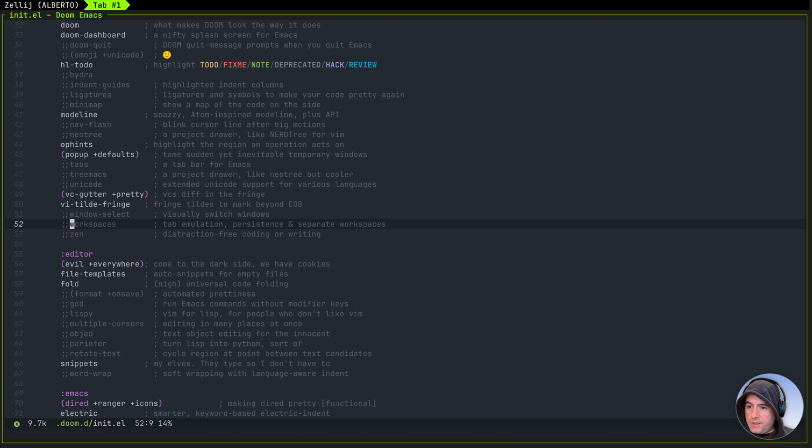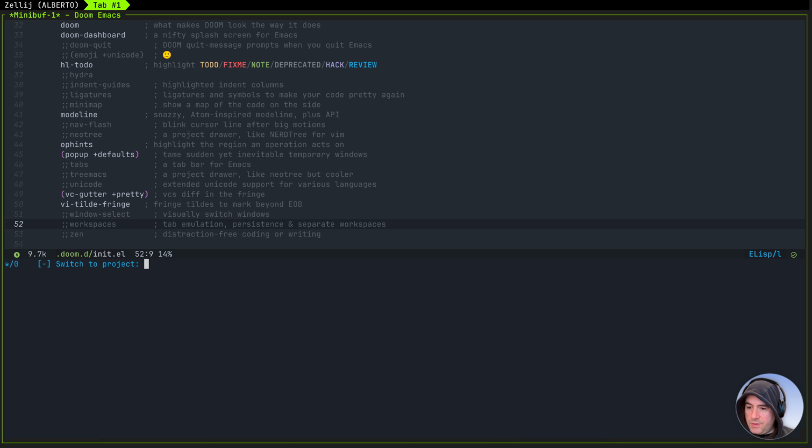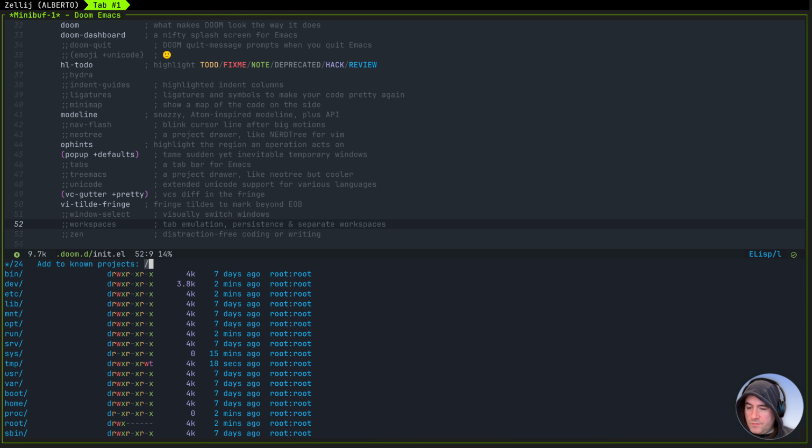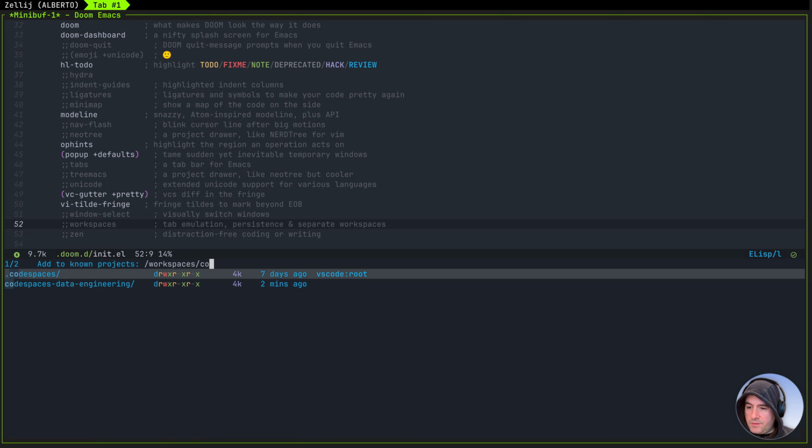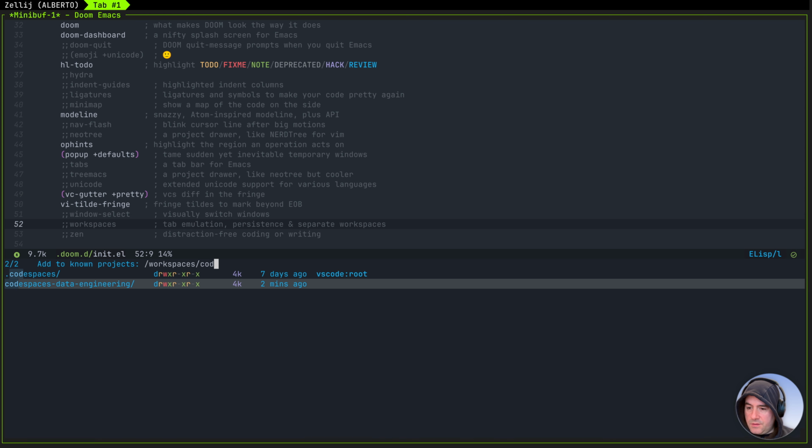So where is the code that fails? That code, we need to add the project workspace, code space, data engineering, workspace, code spaces, and then this.